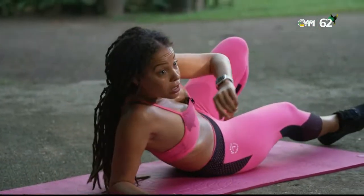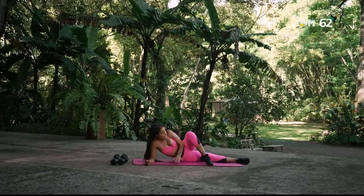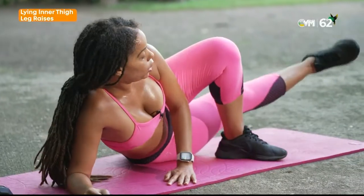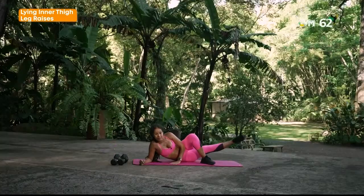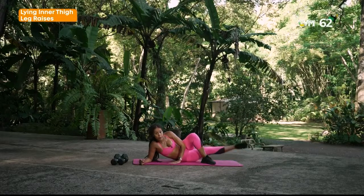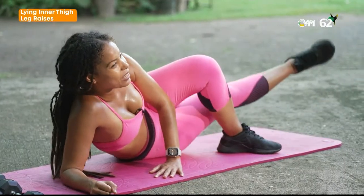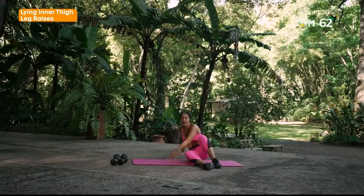Okay, we're gonna lie on our side right here. You're gonna take your left over your right. And we're just gonna pulse the right leg right here, working our inner thighs. Squeeze up, squeeze up, squeeze up. You should start to feel the burn now. Just pulse it with me. A few more seconds and then we switch over to the other side. Let's go, strength and conditioning, we got this. Woo. Excellent, all right. Over to the other side.